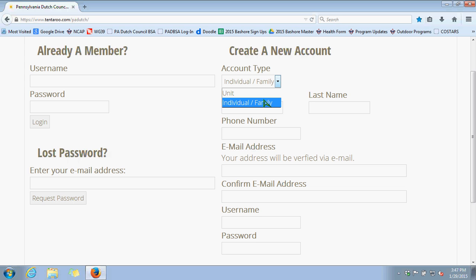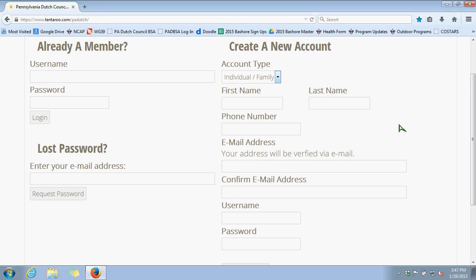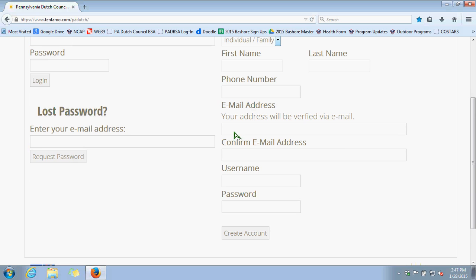For example, if an individual wants to sign up for their own training, or if you have families registering individually for, say, a family camp once they're in the system, they can set up their own individual or family account. So select your account type, enter your first name, your last name, a phone number, an email address, confirm that email address, type in a username and a password.